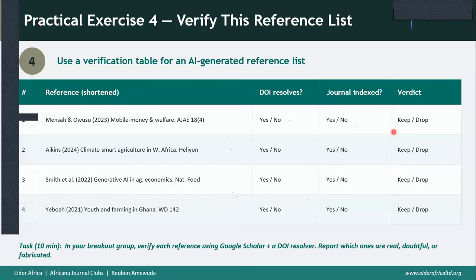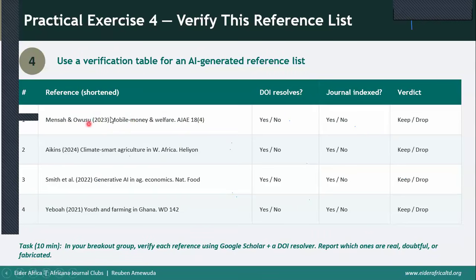Now, this is another practical example, example 4. But because of time, I'll just talk about it briefly. We have the reference here, the DOI resolve, journal index, and a verdict. So we have Mensah and Owusu 2023, Mobile Money and Welfare. The reference is shortened.